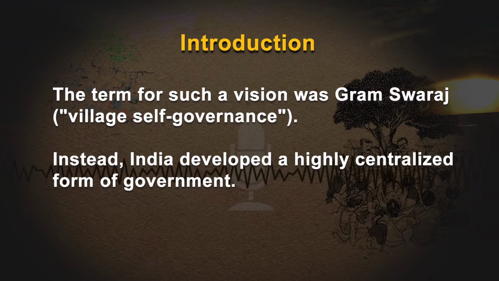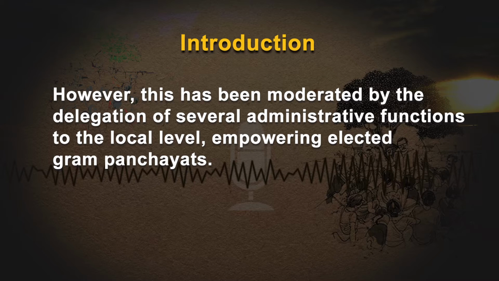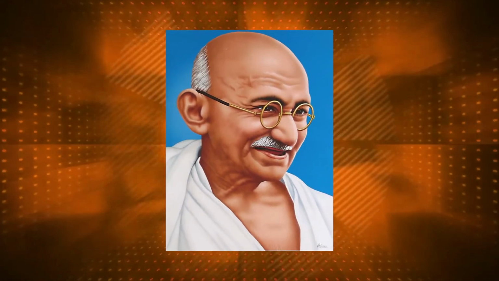Instead, India developed a highly centralized form of government. However, this has been moderated by the delegation of several administrative functions to the local level, empowering elected Gram Panchayats. There are significant differences between the traditional Panchayati Raj system that was envisioned by Mahatma Gandhi and the system formalized in India in 1992.